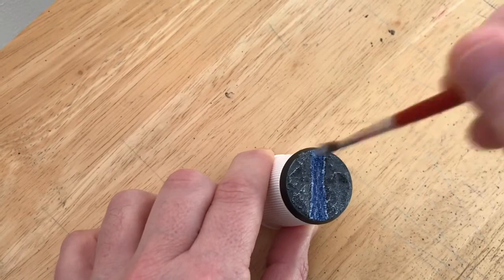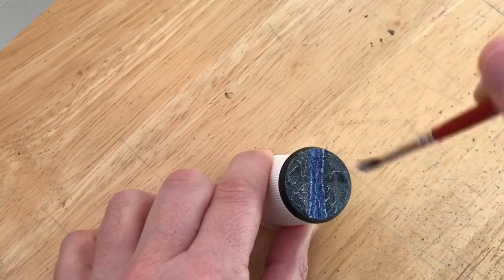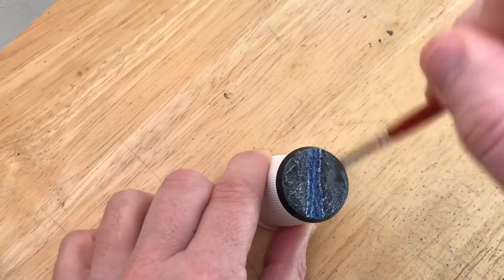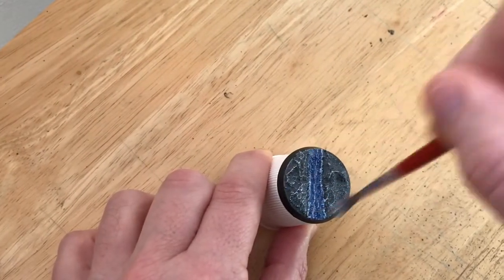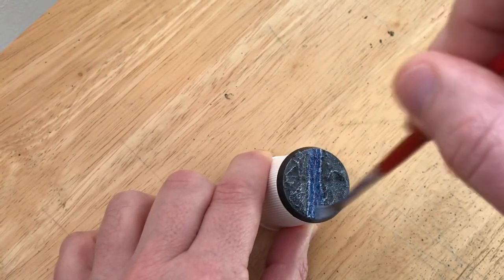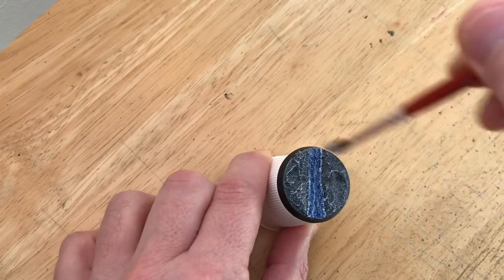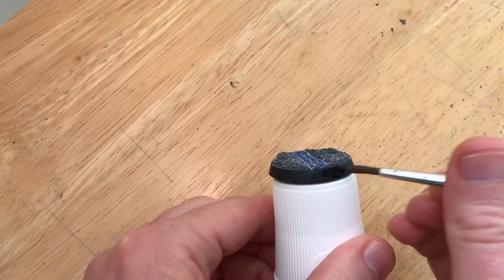Very simple, just a little layer, nothing too much on that, not too much detail, because the idea behind this was to keep it incredibly simple and also to keep it quite a quick process as well, so then you could do a whole batch of these in not very much time at all. Anyway, and the final clips will show me painting the side of the base.